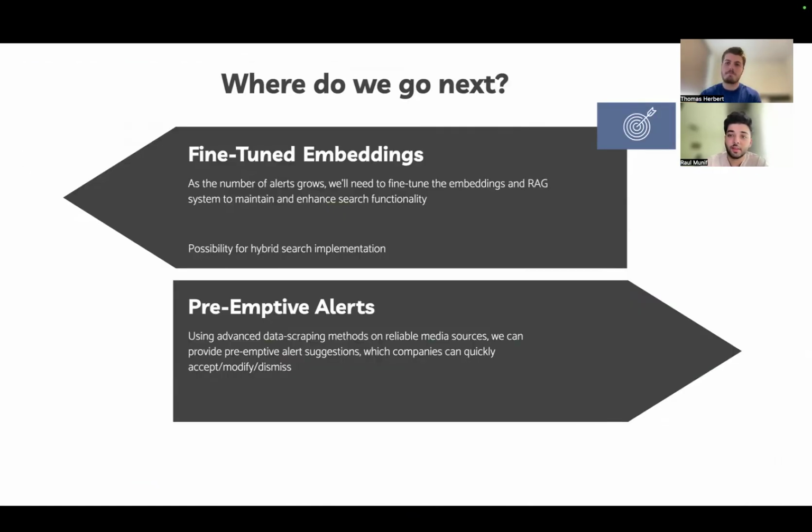Where do we go next, Raul? Yeah, sure thing. So I guess the future possibilities for this project is working on things like fine-tuned embeddings so we can really leverage and make use of vectorization and how the AI space is shaping. That can be through custom trained LLMs to scrape website data and vectorize and store that within our database to have a far more comprehensive alert system rather than depending on other people. It can be autonomous to a certain nature. So yeah, I think that's honestly a pretty good mix of both of our future aspirations.